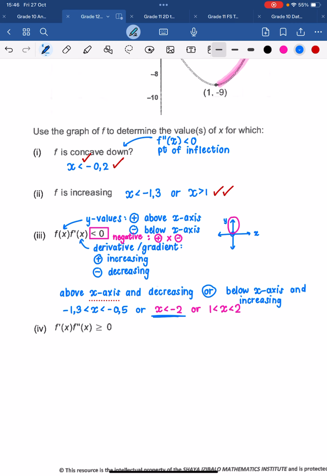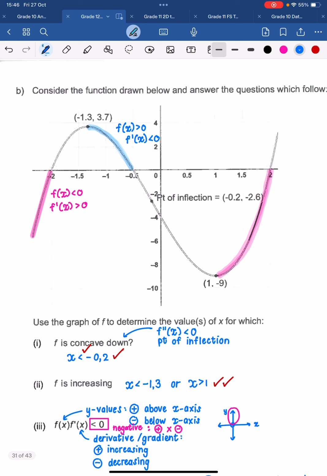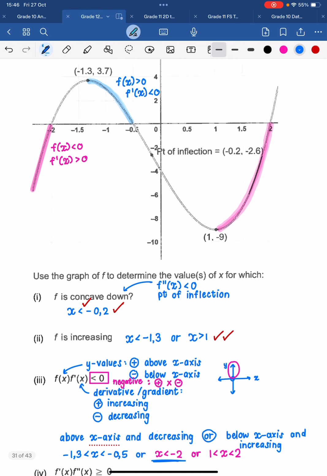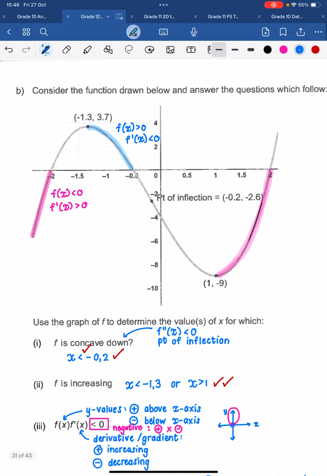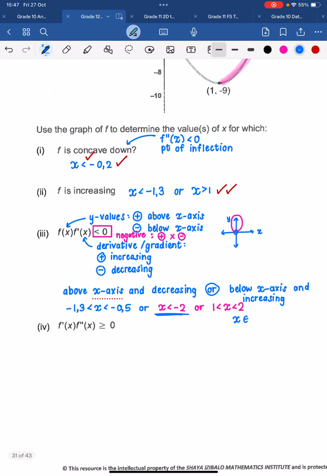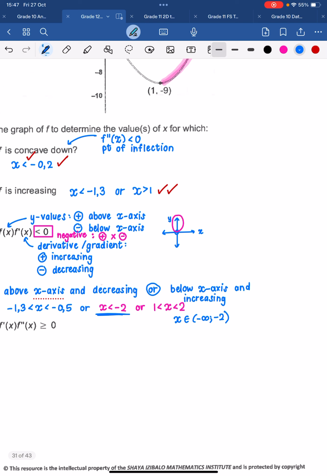So guys, this is actually the smallest values, right? This is actually the first interval. So I'm going to write this one first. I'm going to say x is an element of, now if it has to be smaller than -2, if it's going from -2 and it's going all the way to the left, remember there's supposed to be an arrow here. It's actually going to go to negative infinity, right? Because it's continuing on in that direction. So we're going to say from negative infinity to -2, right? That is that section.